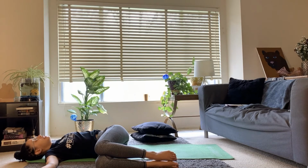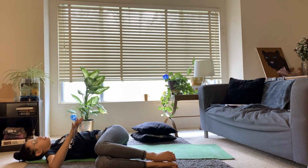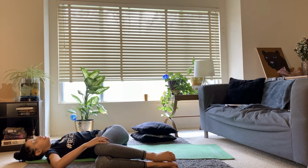If you're interested in deepening this twist at all, bearing in mind that knees should be stacked and on the floor, if you would like to opt to do this, right hand touches the knees. As you gently give pressure to the knees, pressing them to the floor, left shoulder also drops to the floor.